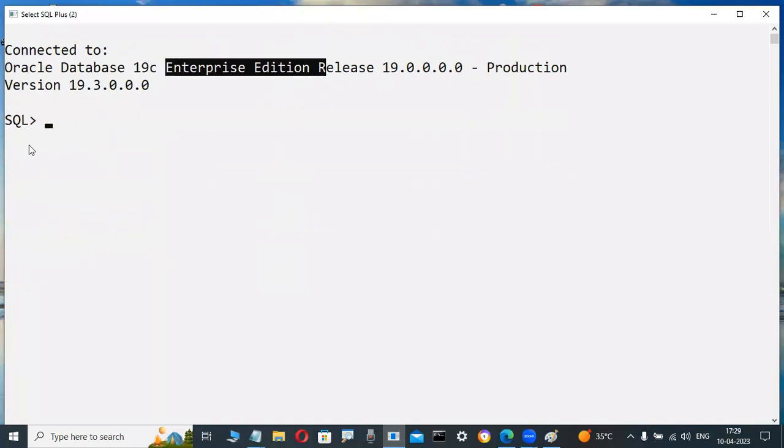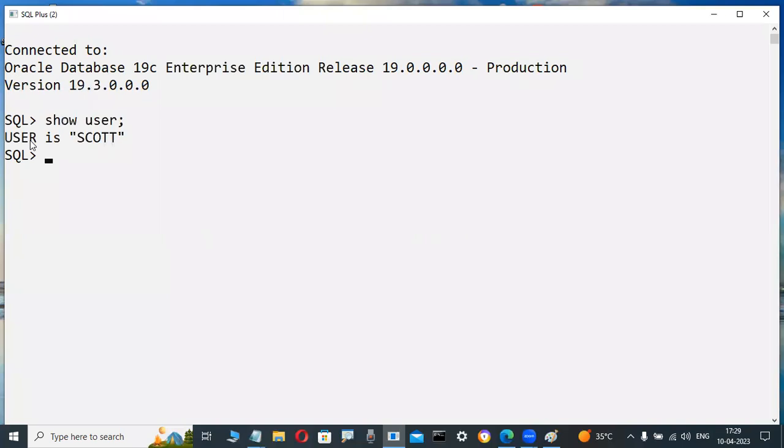Now here, this is an Enterprise Edition. Already I'm telling. Now I want to view the user, means SHOW USER. The current user is Scott, the extra user. The default user is SYSTEM, as I already told in a previous class. Now in this user, so many tables are there. A particular table I want to view means SELECT * FROM table name.